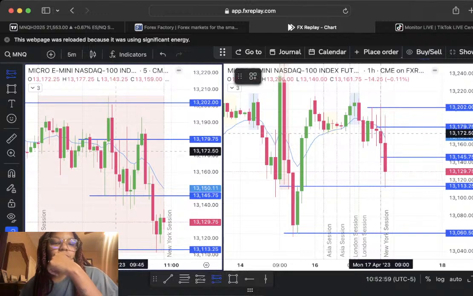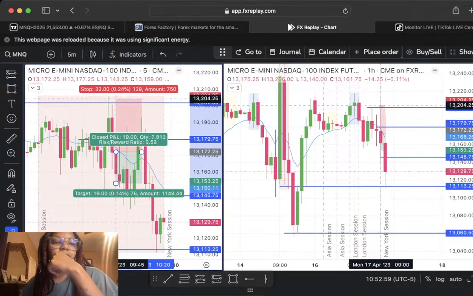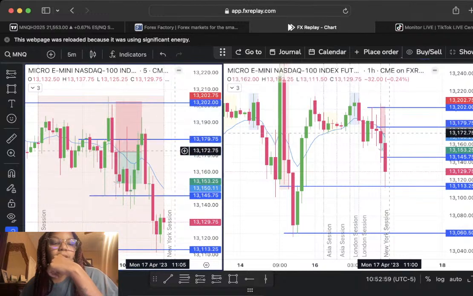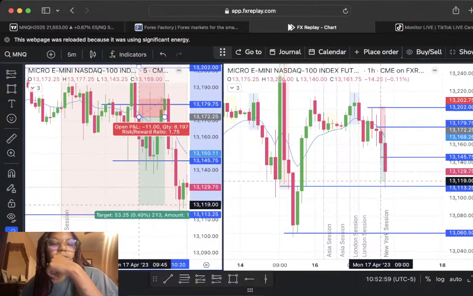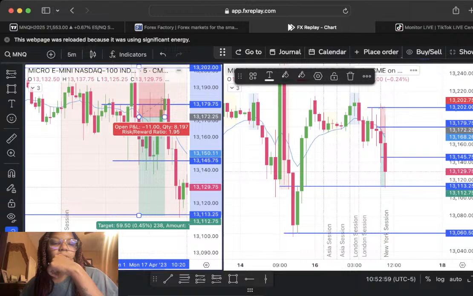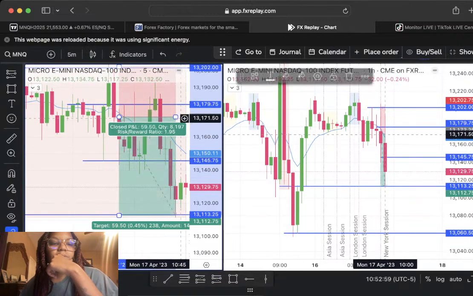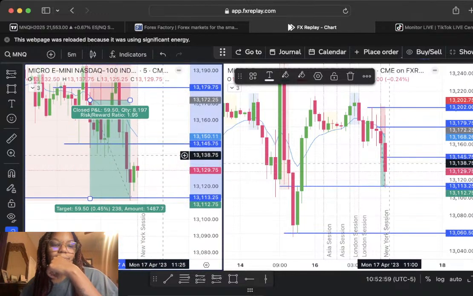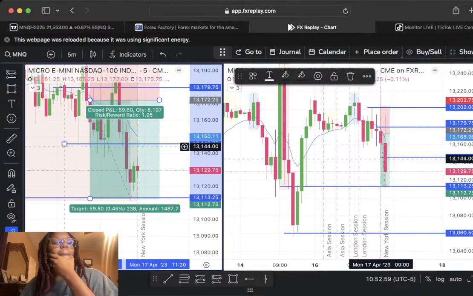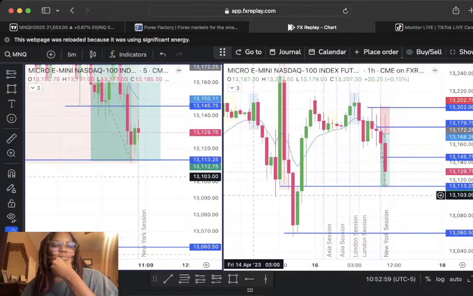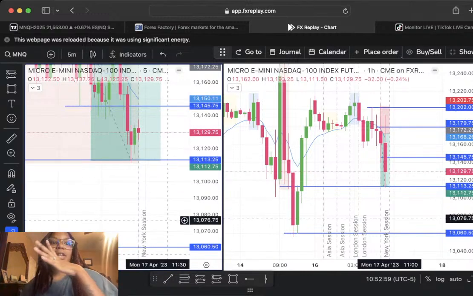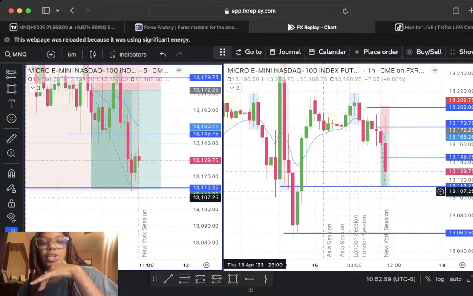Obviously, as an ICT trader, we know our stop loss is the high before the reversal, or you can do it at the top of the range, and then take it down to this low that we wanted. And did we get more than our 200 ticks? We almost got 300. No, we didn't. We got 238. Beautiful. See what I'm saying? This is just a beginner-friendly strategy you can literally trade every day.